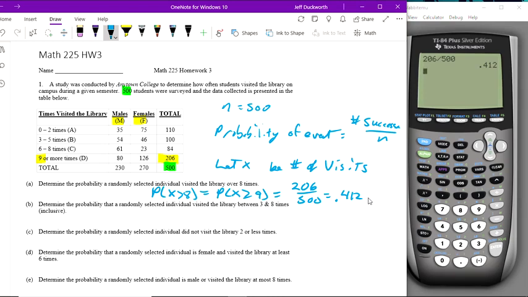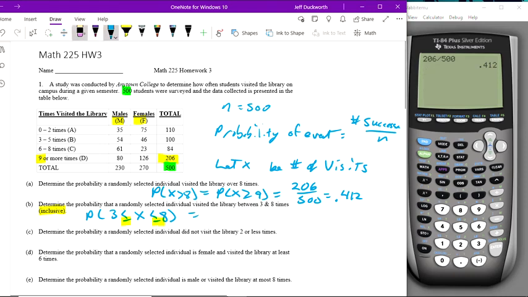Part B gives us a little bit extra meat to it. They want the probability that the individual visits the library between 3 and 8 times inclusive. So let's talk about this word inclusive. If you don't know what it is, certainly Google can be your friend for something like that, or an email to me will work. However, inclusive means we include those numbers. So we'll use the equal to sign as opposed to just greater than or less than. So we want probability that our value is between 3 and 8. Inclusive means the equal to sign part of this.